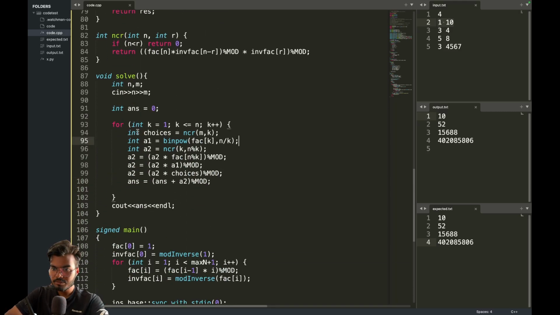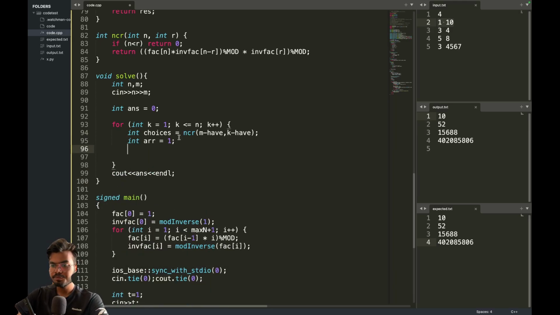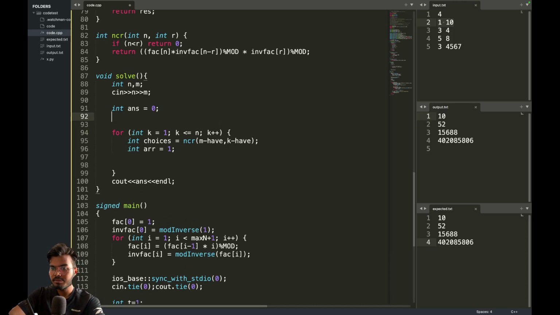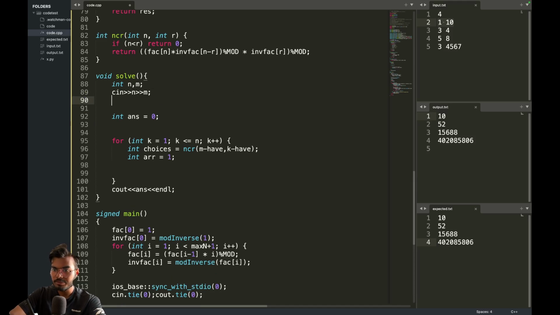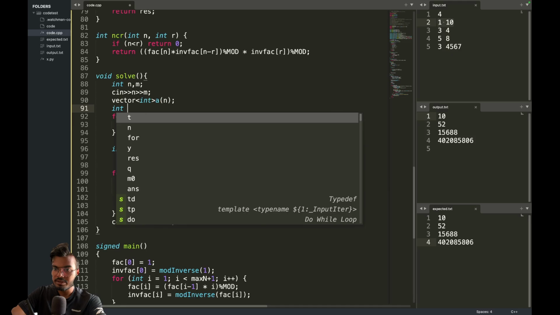I need the answer. My k will go from 1 to n, yes. Now the choices that I have will be m minus half and k and k minus half, right? And also, let's say the arrangement equals 1 right now. And what is this have value? Let's just make an array right now for i in a of i, and I can put these things in a set.